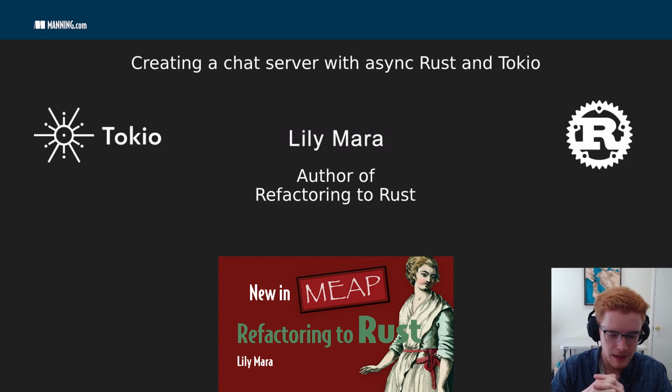So today we're going to be making a very simple chat server. Basically this is just going to allow multiple TCP clients to connect up to the chat server. When one client sends a message up to the server, the message will be broadcast to all of the different clients that are connected. So we can have a really, really simple chat session.